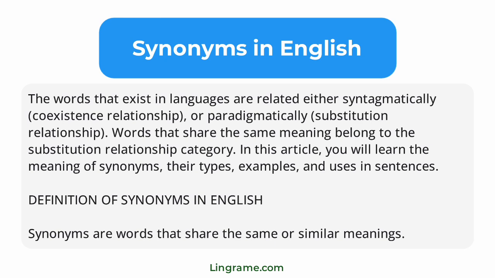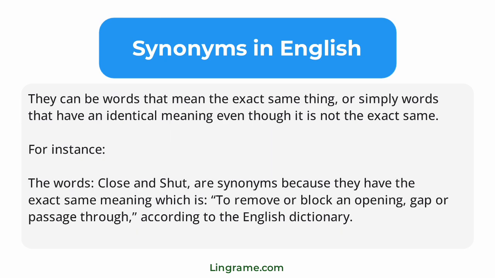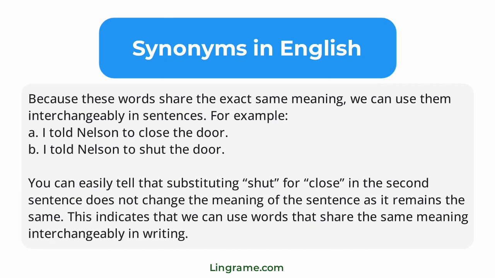Synonyms are words that share the same or similar meanings. They can be words that mean the exact same thing, or simply words that have an identical meaning, even though it is not the exact same. For instance, the words close and shut are synonyms because they have the exact same meaning, which is to remove or block an opening, gap, or passage through, according to the English dictionary. Because these words share the exact same meaning, we can use them interchangeably in sentences.